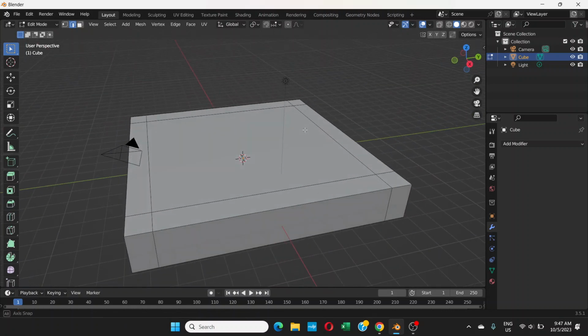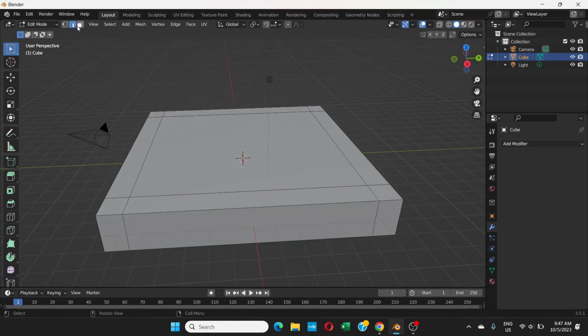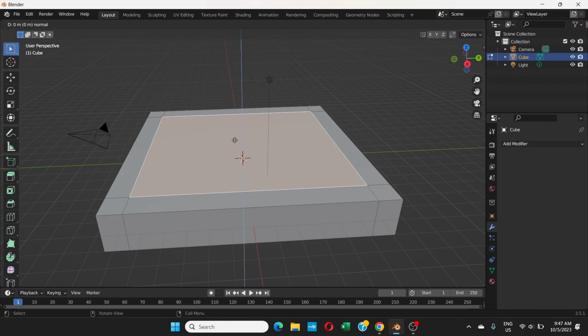Okay, now what we're gonna do is choose the face selection mode. Click on this face, the top face. I'm gonna extrude. Press E, and then I'm gonna bring it down. Okay, and click.